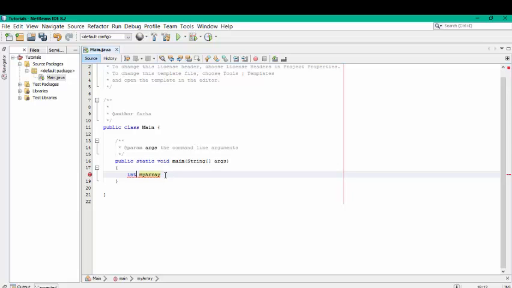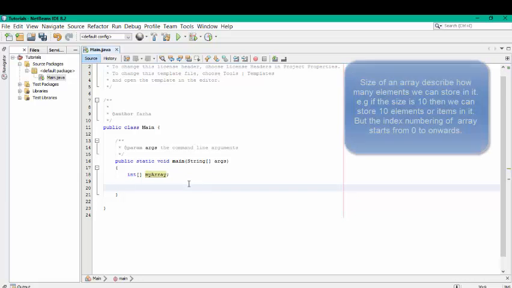To declare an array, you have to add brackets after the data type. So we have declared an array. This is how we can declare an array. After declaration, we have to initialize it. Initialization means we have to give it some value.